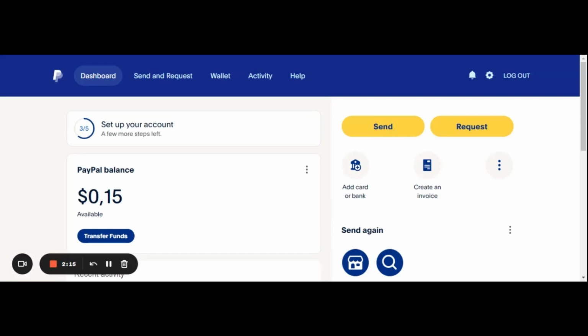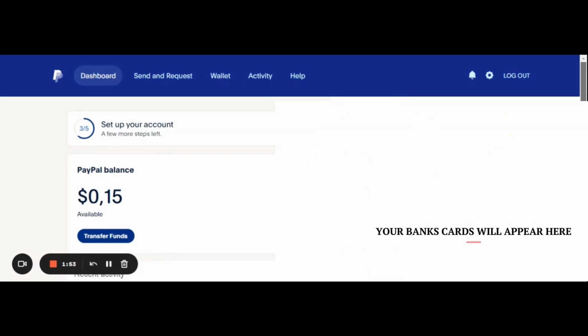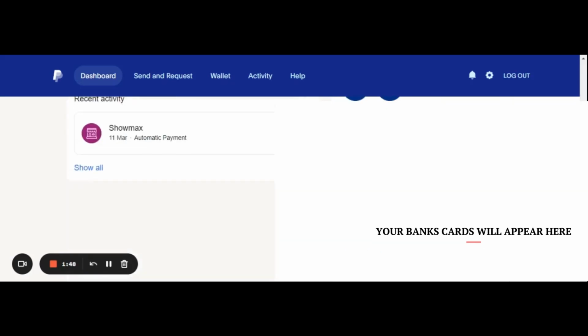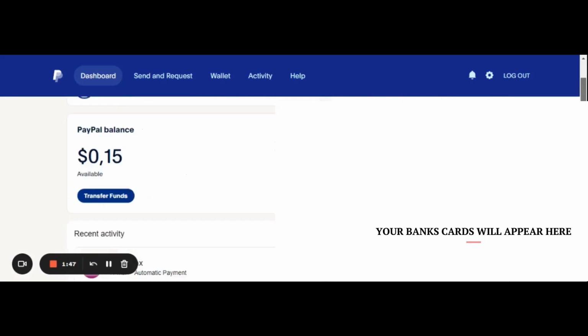You're going to be on your dashboard as usual. I think that's where everything happens. Always be on your dashboard. You don't need to be on the send slash request section or the wallet section, as you can see here, or the activity section. So you log in to your PayPal balance, guys. I'm also gonna say this now, I might blur out some information here because I don't want to show my details on the internet. And guys, if you want to send me money, please do, feel free. Oh, I'm kidding. No, maybe I'm not.